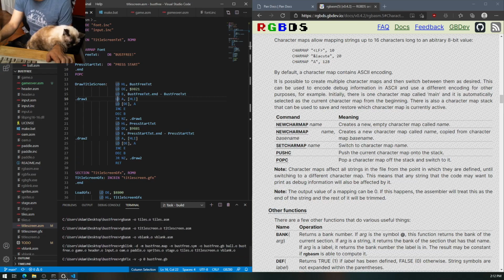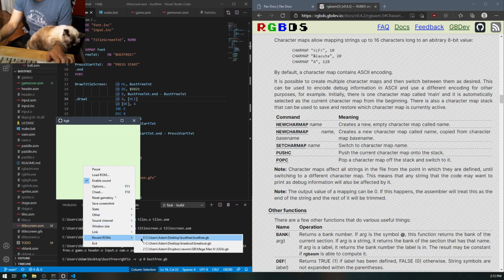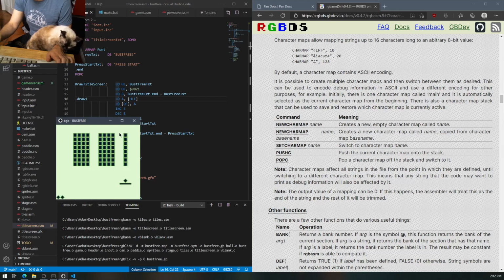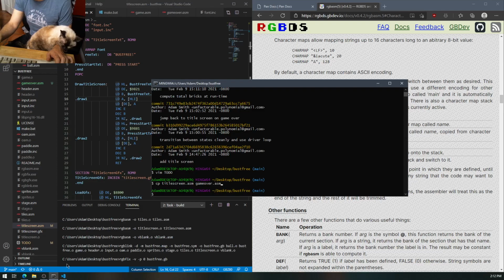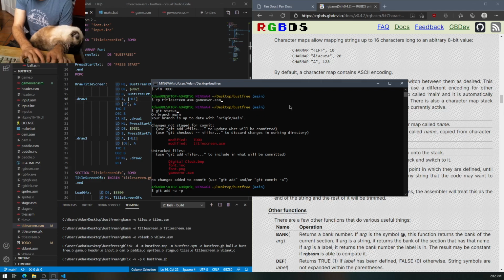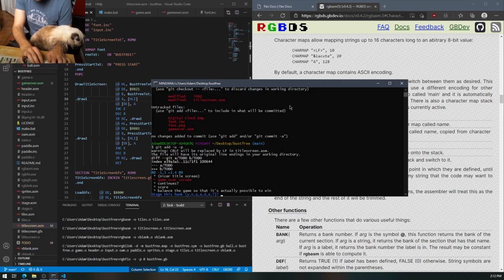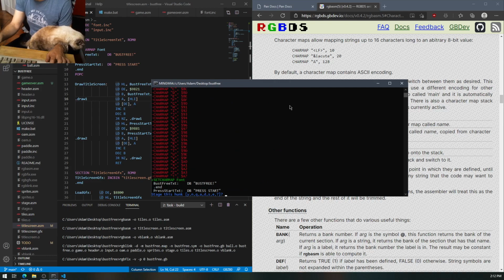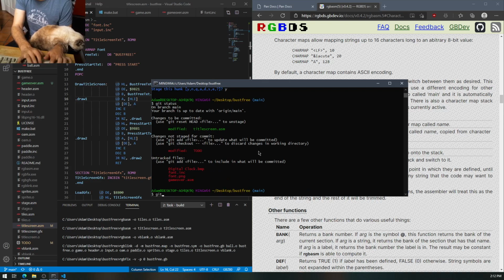It certainly builds. Let me load the ROM up. And we got our screens. Okay, so that looks good. So I'm going to save that as a separate commit. I can't delete that from my to-do yet, but I can save that. And then I just need to add font.inc.